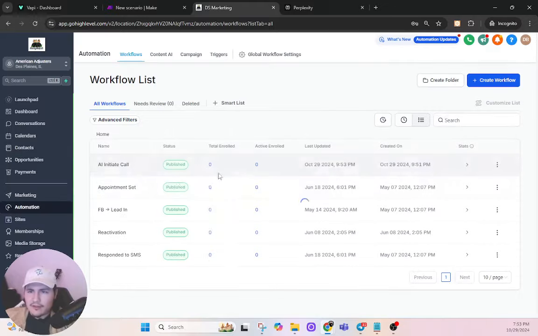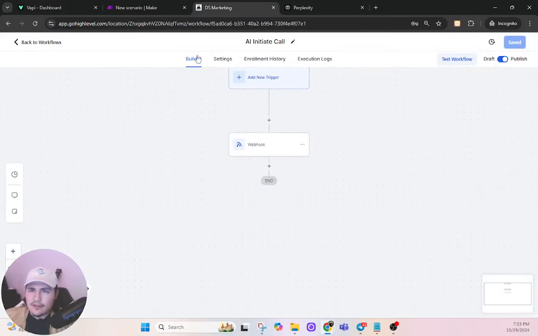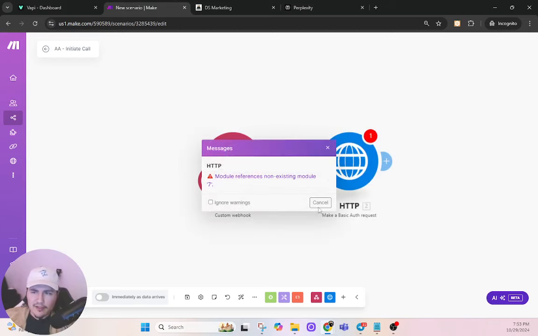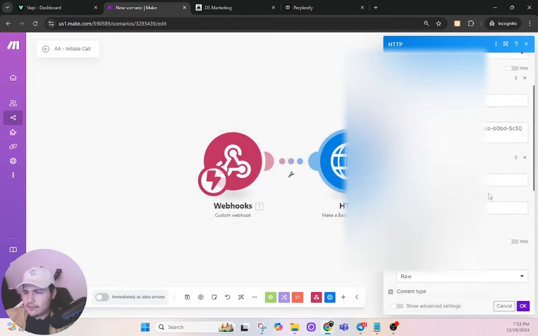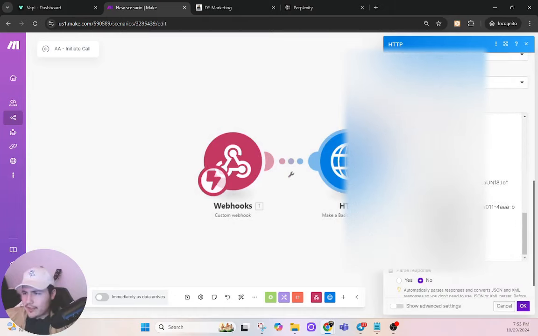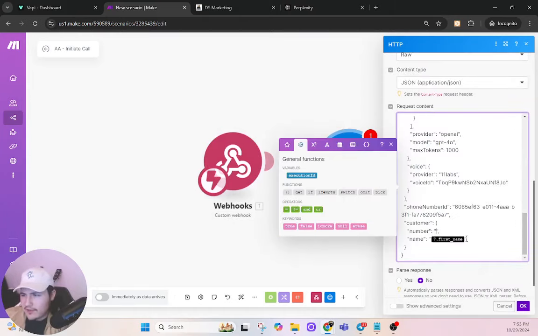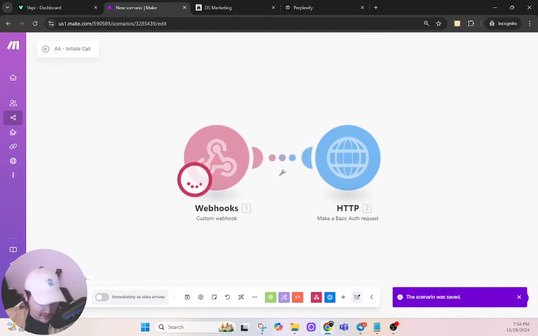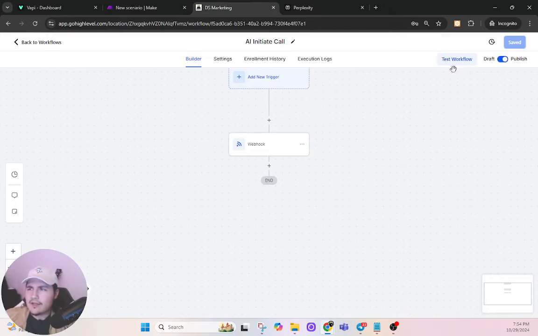I'm going to go back to the automation. I'm going to go to initiate call. And then I'm going to just run once right here. All right. Because we want it to listen. It's not going to work the first time, but it's okay. Because we still have to map this. As you can see, it's being annoying. It won't save without that. So I'm just going to leave it blank like that. Boom. Run once. Just to pass the data through, and then you'll see.